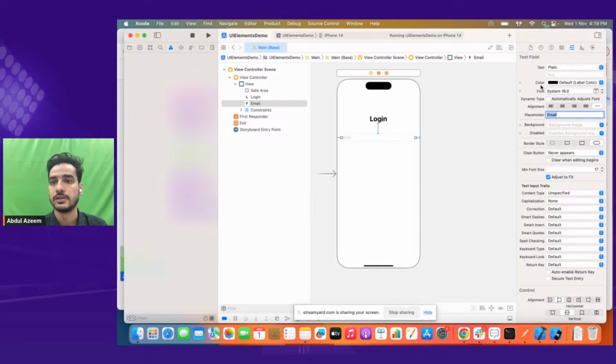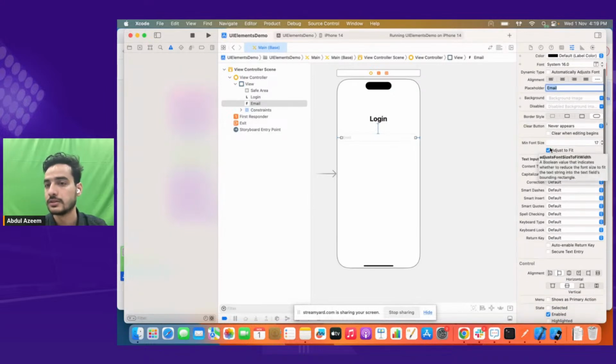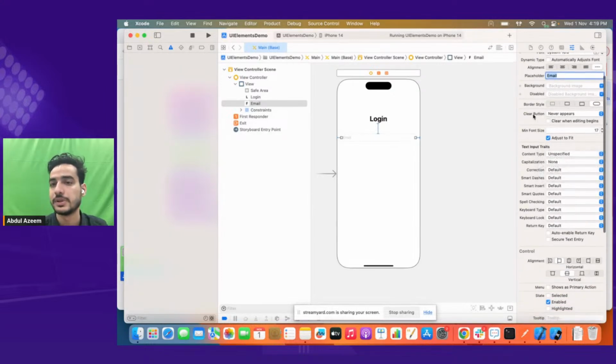Okay, leave the color as default color, that is black for now. And clear button never appears. You can add a clear button to your text field as well. We will talk about it in the password text field, in the next entry box. So for now, let's just run it.